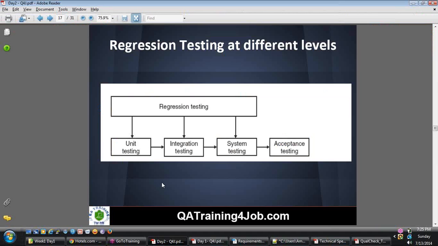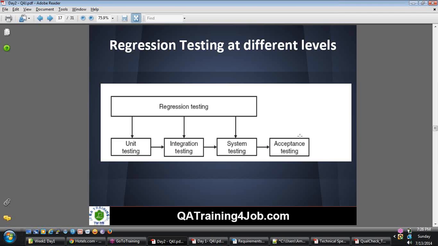In acceptance testing, we don't do regression testing. Reason: this will occur in the UAT environment. By the time it goes to business users who are testing, the user acceptance testers or business testers, the application should be stable. That means there shouldn't be any defects there. All those issues are fixed and working as expected. And our business users will do regression testing only if the application comes with a completely new version.